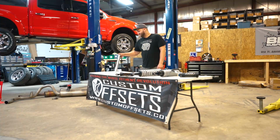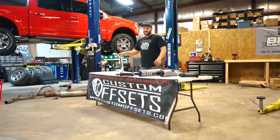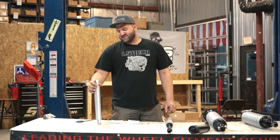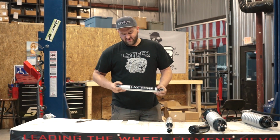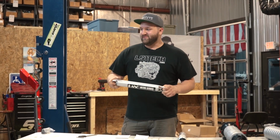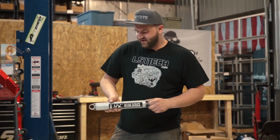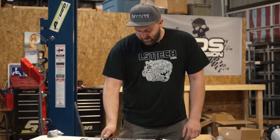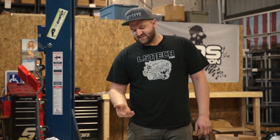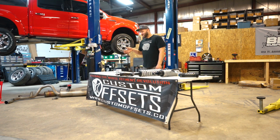The standard one, which we'll talk about first, is how we're going to work down the table here, from least expensive to most expensive. We'll start off with BDS's standard shock, the standard option for their lift kits, which is called their NX2 Nitro Series. This is the base model standard shock. It's not the best, but it's by far not the worst shock. It's probably a lot better than some of the other cheaper brands out there.